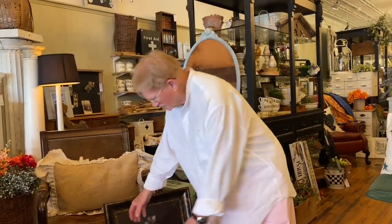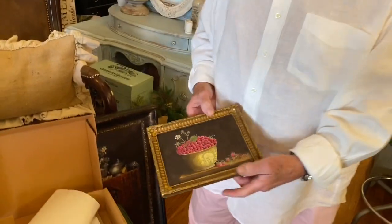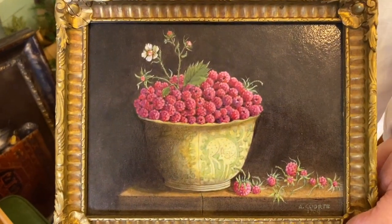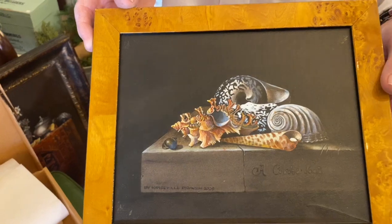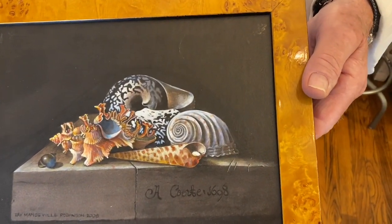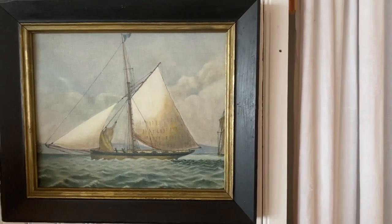My friend Ray is an artist. His work is incredible and he's a self-proclaimed copycat. When I first saw Ray's art, I was blown away. I commissioned a painting for JR for a birthday present. Ray has traveled the world inspired by the great paintings of old masters, traveling to museums to study technique.